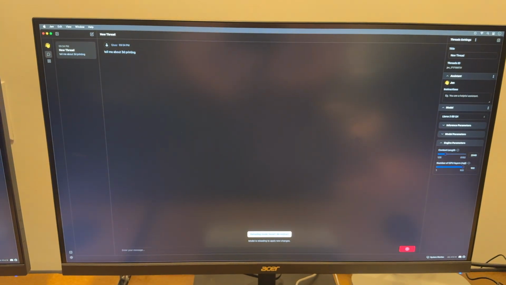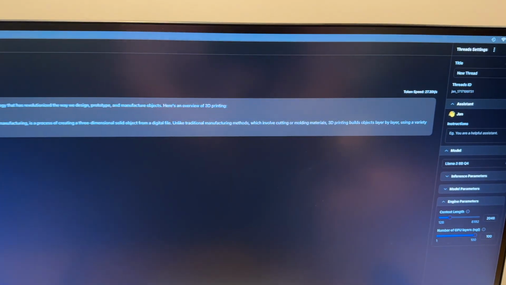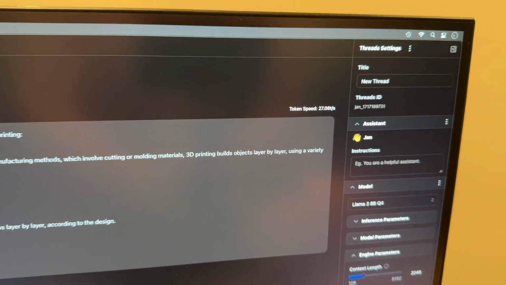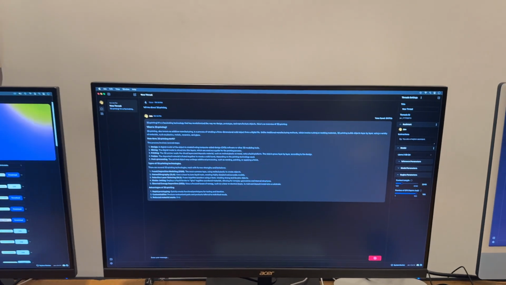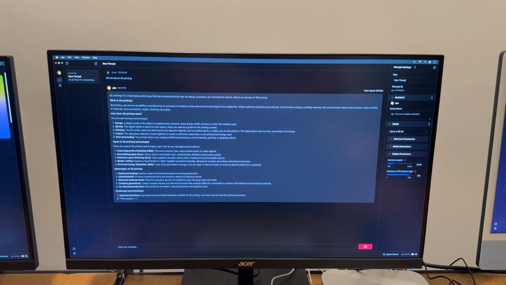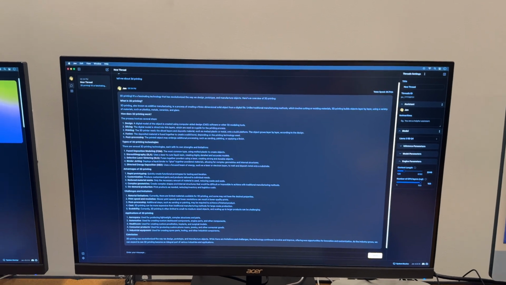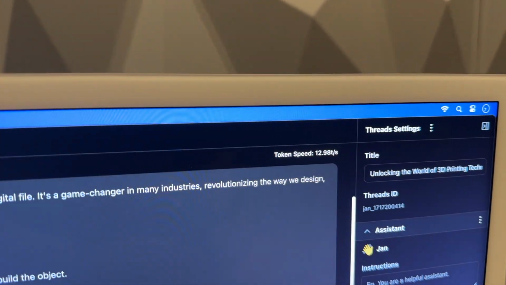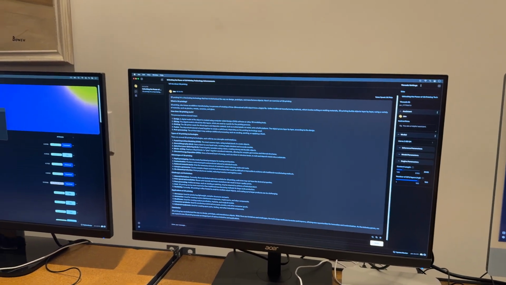And it will reload. And wow, that is a rather significant difference. So it appears the M2 Pro is almost twice as fast as the iMac M3. Well, for this specific test, don't take that as gospel. Obviously, I'm just referring to what we're seeing here. You can see that this finished with a speed of 26.7 tokens per second, as opposed to the 12.98 here. So really quite close to exactly twice as fast, which is pretty impressive.